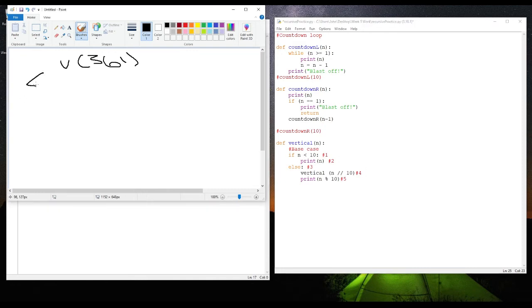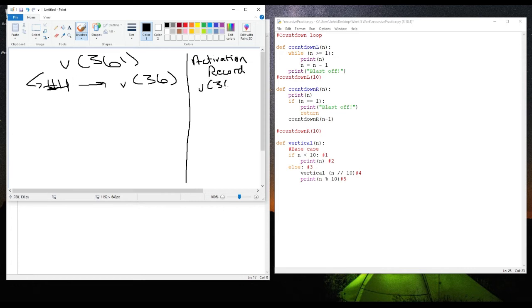So the first thing this does is go to line 4, and I run line 4. What does line 4 do? Well, it truncates the last digit. So line 4 puts V36 inside of my function there. So this function call, again, doesn't disappear. There's an activation record; in the notes, it is referred to as an activation record. Essentially, your function of V of 361 and V of 36 are kept over here on this activation record.